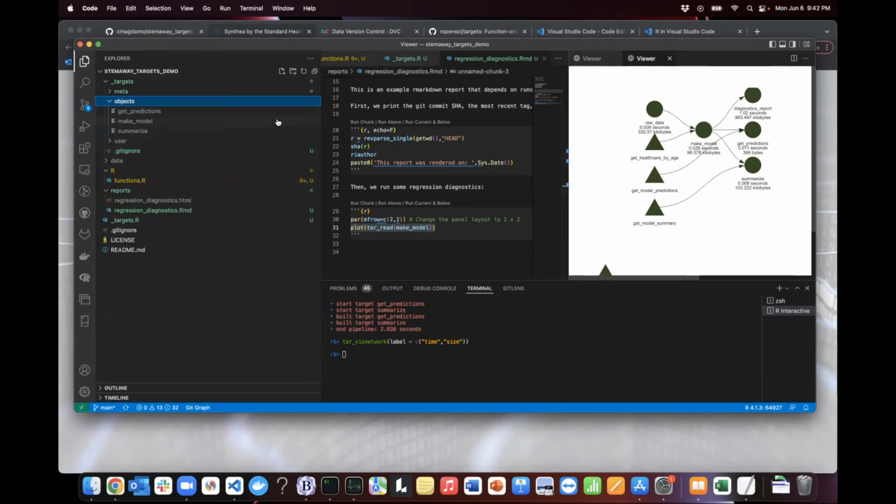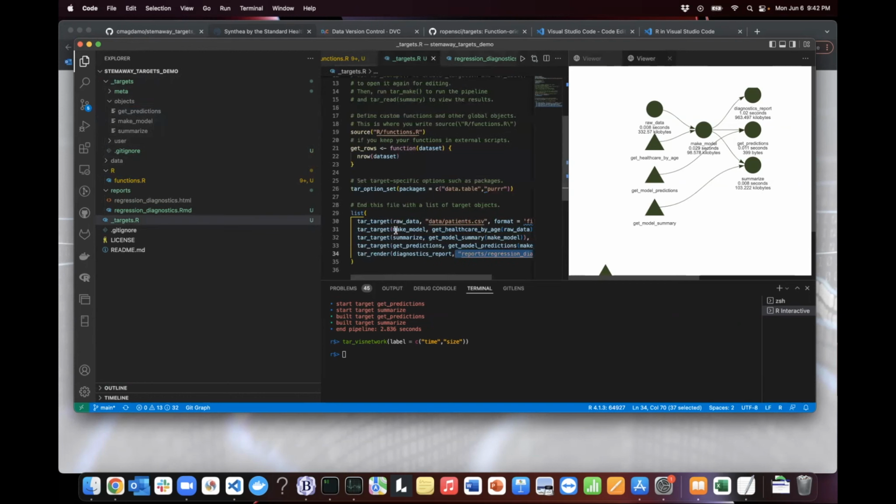So here we see each of our targets here, make model summarize and get predictions, has its associated object in the tar objects folder. Now, this is the actual data file itself. You could read any one of these in any interactive R session, including one that is not tied to this R process, and get the version of that file itself. We also see that there is a specific Git Ignore.